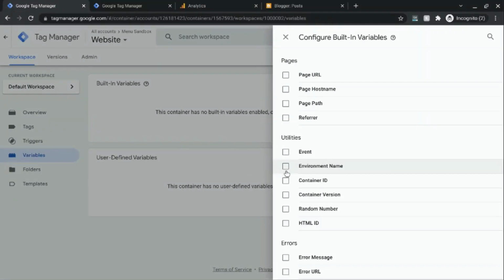And then we have the environment name variable, which will give you the name of the environment. For example, if it's a preview environment or if it's live, latest, or now editing. If there's any other cases, then the variable will be an empty string.